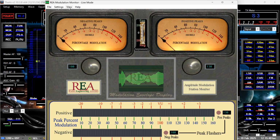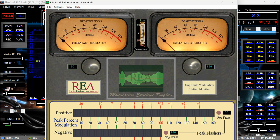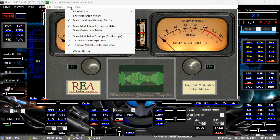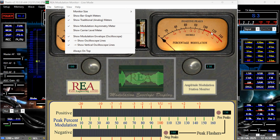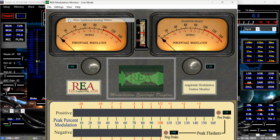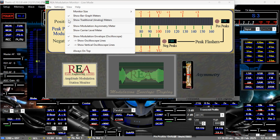Then going on to View, we can change what you see on the screen. Let's say I don't want to see these bar graphs down here. Just uncheck it, and they go away. Turn them back on. Say I don't want to see the analog meters. In View, I uncheck that, and they go away. Pretty cool. All right, I won't go through everything.